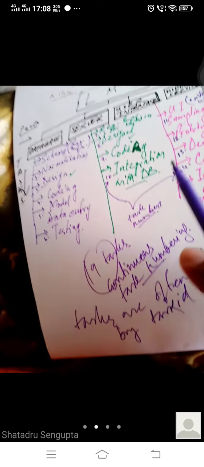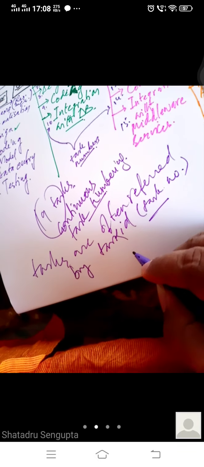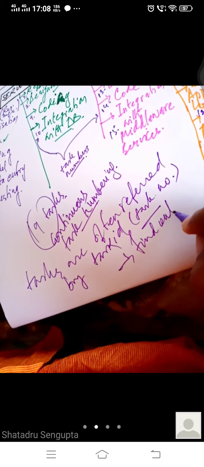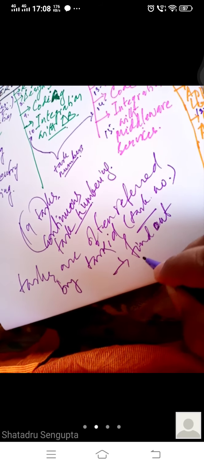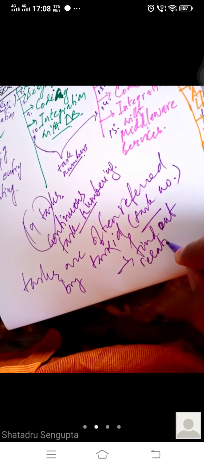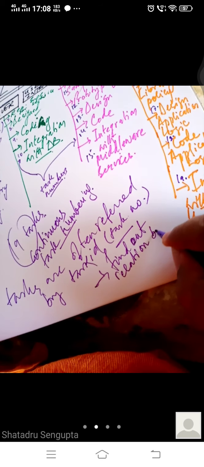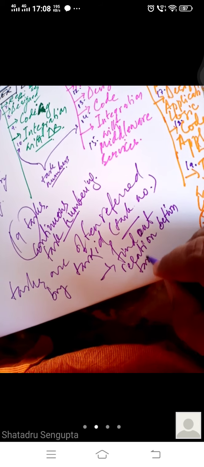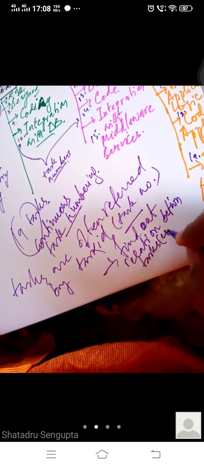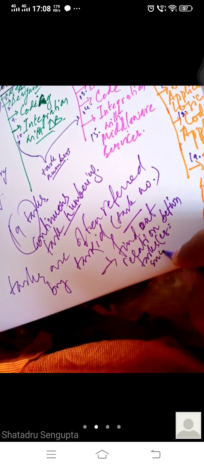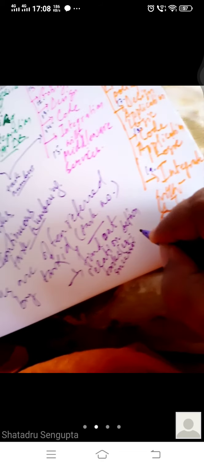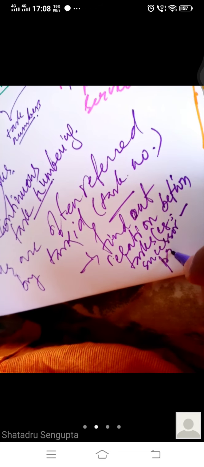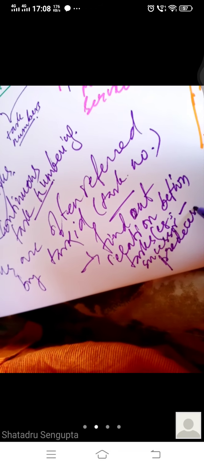Okay. So once you get all these tasks done, then you find out the relation between tasks. For example, successor, predecessor.